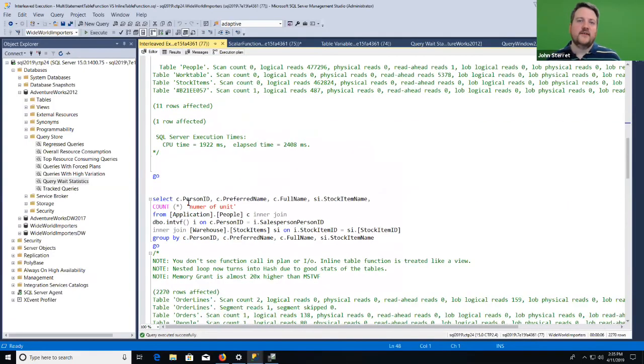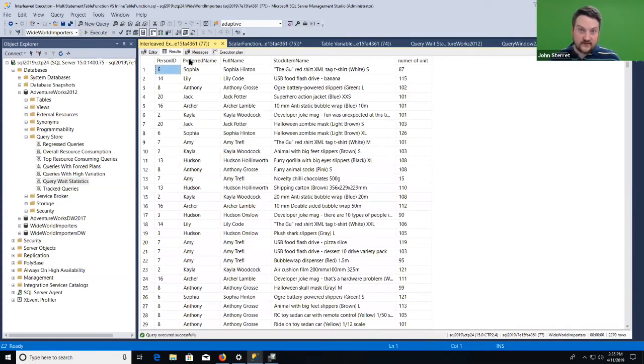So let's look and see, well, how would this be different, John, if I just used an inline table value function? This is for everyone who's not on 19. If you want to see how we detect this bad pattern and how we replace it, if you can, it's as simple as just using an inline table value function instead. So 6 seconds instantly, right? One's obviously a little bit better. Let's go ahead and take a look why.